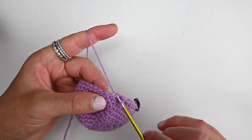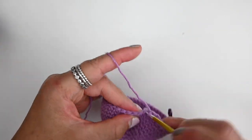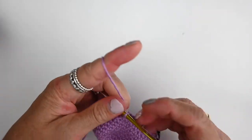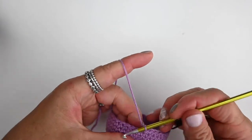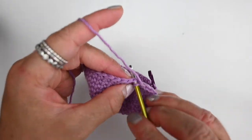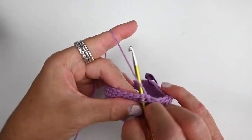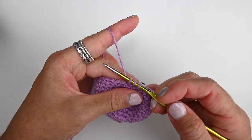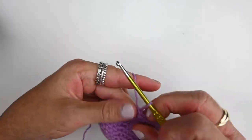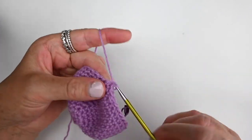So now we're back to 1 single crochet. There's going to be 5 single crochets in between each decrease. So 1, 2, 3, 4, 5, and now we're up to another decrease. Into the next stitch, yarn over, pull up a loop, to the next stitch along, yarn over, pull up another loop, 3 loops on your hook, yarn over, pull through all 3. So that's another decrease, and now we're doing another 5 single crochets in between.